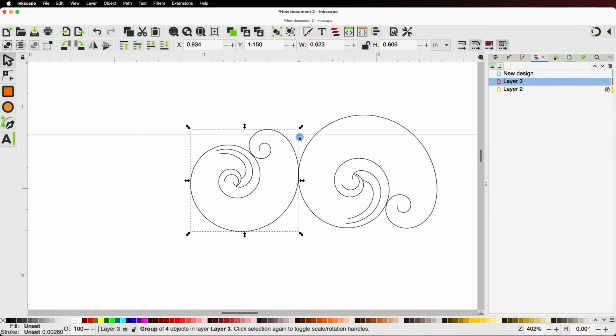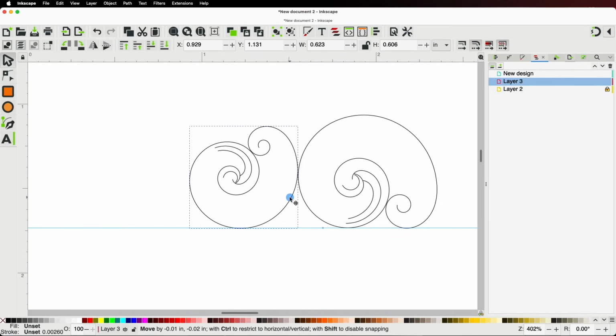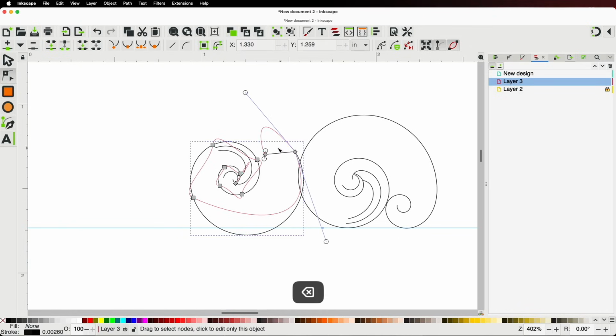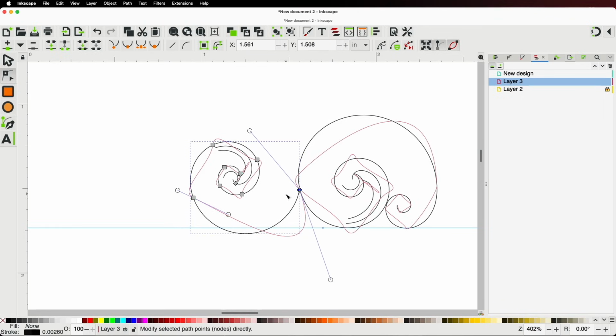I'm going to drag out a guideline from the top so I can align the bottoms of these. Okay, I'll go into my node editing, select these nodes up here, delete them. Looks like we need an extra node in here, so I will select, let me turn this off.